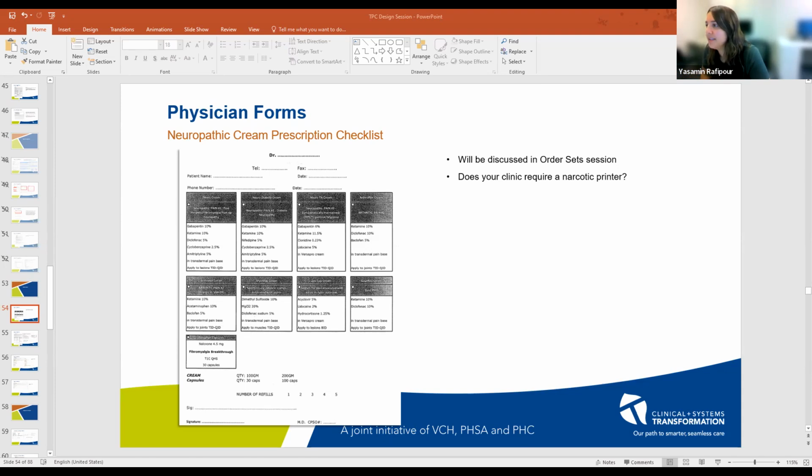So the part that stays in the chart is like the government monitoring of the forms. And it's a locked printer, so you can't access it and just take the papers out. It's all locked and filled by the hospital. Yeah, no, I think that would be good. And so you would just type it in online on the computer and then it would go print. And it would probably be at the clerk's desk. So then when the patient leaves, the clerk can hand it to them. I think that would be good. Okay.